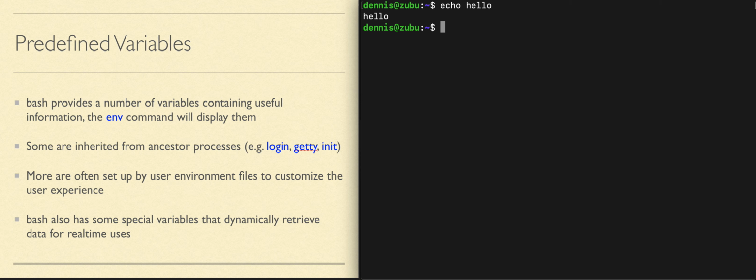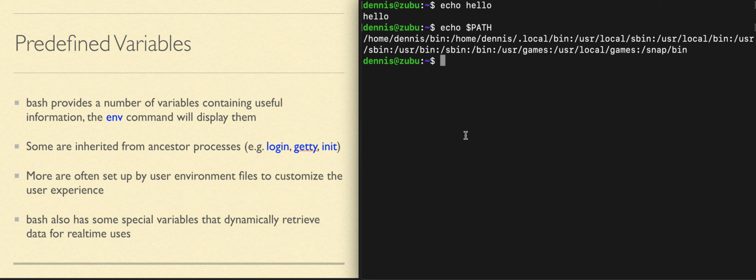I can take advantage of the fact that substitutions are done to put something like a variable on the command line. The content of the variable will be placed on the command line after echo instead of $PATH, and then the echo command runs. Or in other words, I can see whatever's in that variable with echo. We can use this for any variable, whether it's an environment one like PATH or a local variable if I've created one.